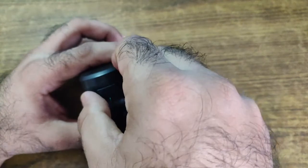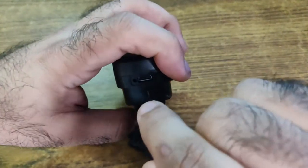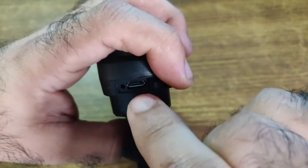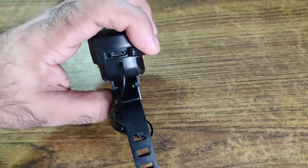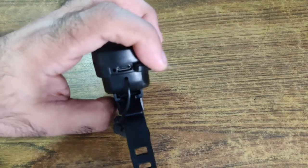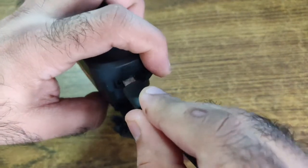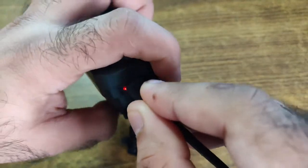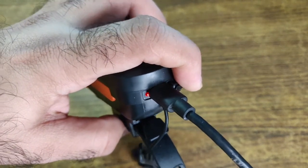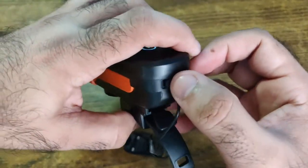Now this is a small rubber flap which covers it. So open this, and what you see right now, unlike the Btwin, is a different charger port, which means I could take my regular mobile charging cable which I get these days, which is this pin, and let's go ahead and connect that, and there you go. You see the red indicator light out over there, and that means that the light is now charging. So that's how simple it is for charging.